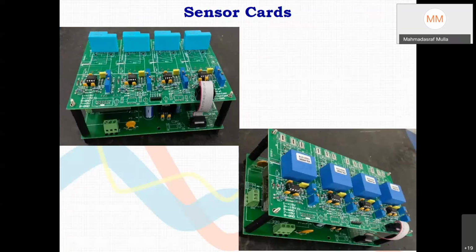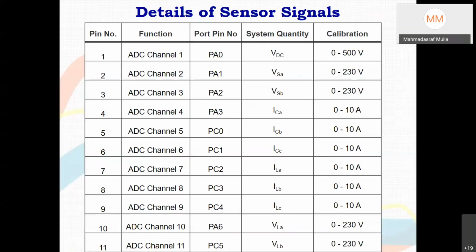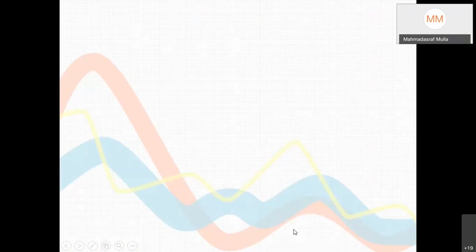So this is one major component what we require, because there are number of feedbacks: 3 load voltage, 3 load current, 3 inverter current, and 1 DC link voltage. So total minimum 10 numbers of input you require for this system to function. So this calibration will be there. So maximum voltage what it can measure. So DC link 500 volt it was calibrated. And then supply voltage, inverter current, load current, likewise.